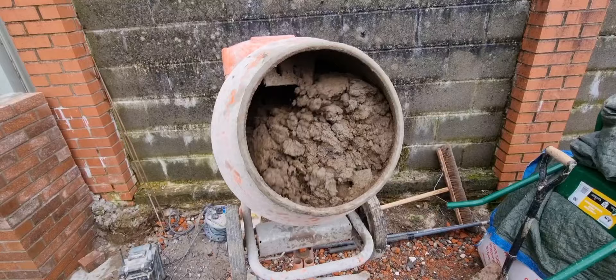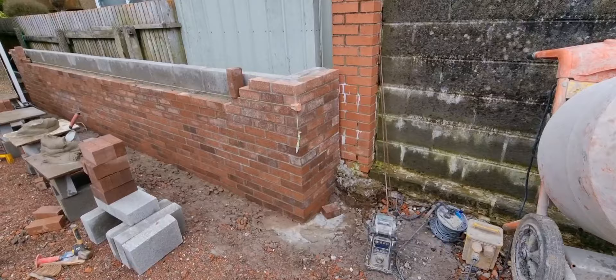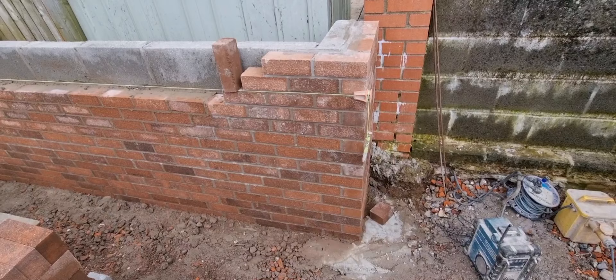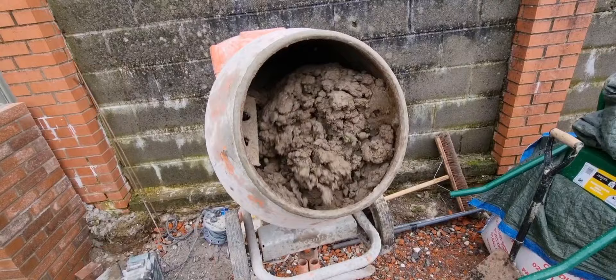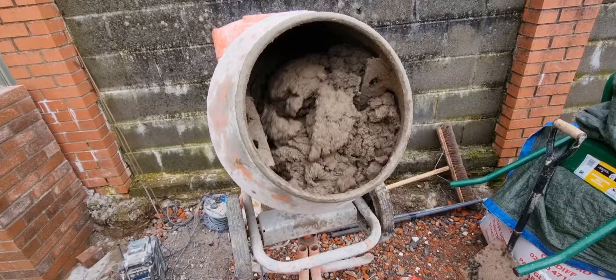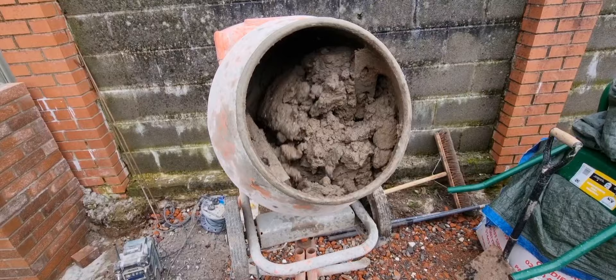The same cement, the same buckets — four and one. When you lay your bricks, what you'll find is when the mortar dries out your mortar will be the same color all the way through and the same strength all the way through, and that's what you're looking for. You've got your plasticizer in, you've got your quantities in — it's just a matter of leaving the mixer do its magic. It's soaking wet now at the moment, so rather than bore you standing here watching, we'll press stop and come back in a little bit.